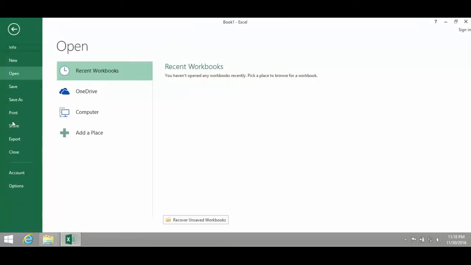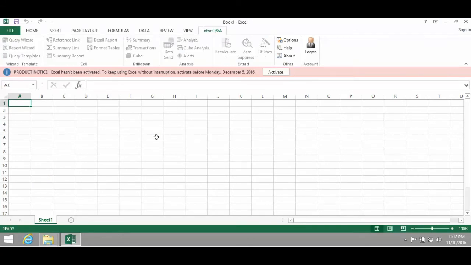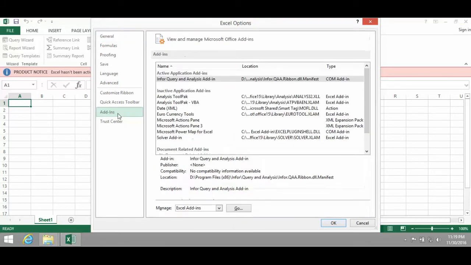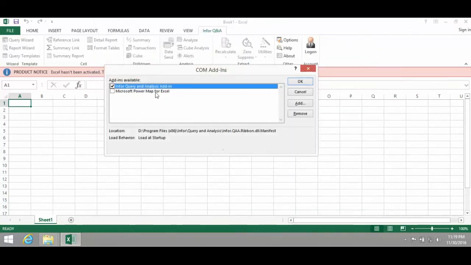To enable the add-in, go to File and Options. Select Add-ins. Search for the add-in in the column of add-ins. Make sure the add-in is enabled. If the add-in is not displayed here, you need to add it to Excel manually.